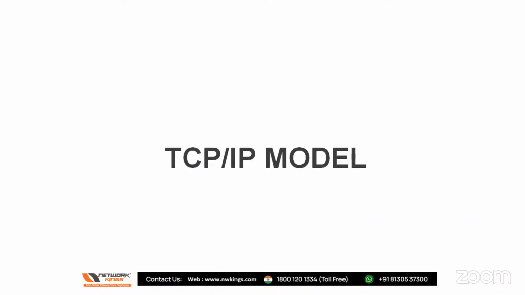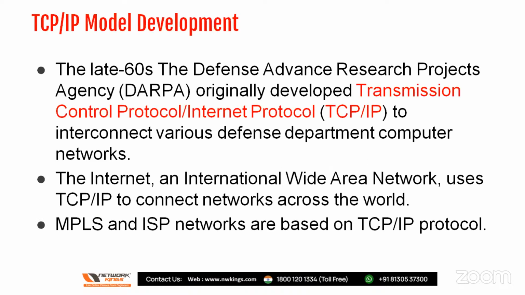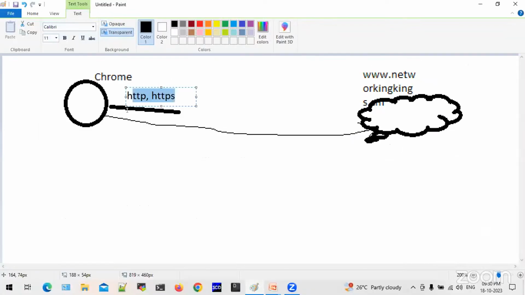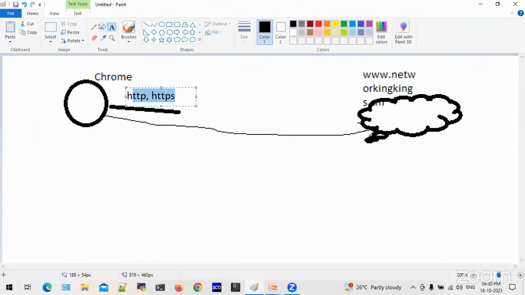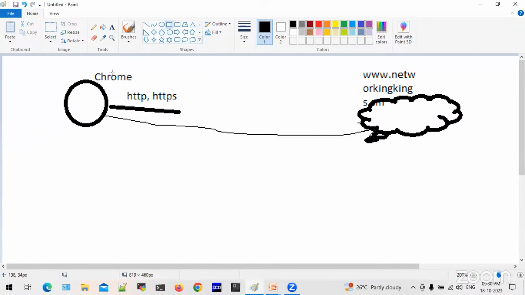Now we'll move to the TCP/IP model. The TCP/IP model was developed on top of the OSI layers. Let me switch back to the paint.